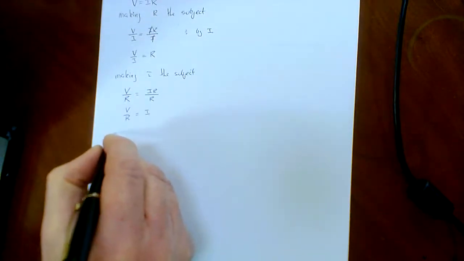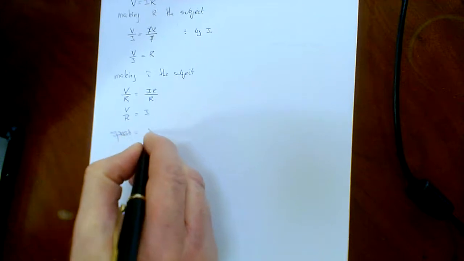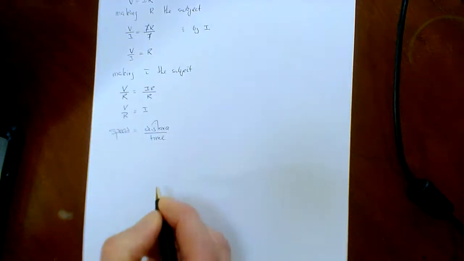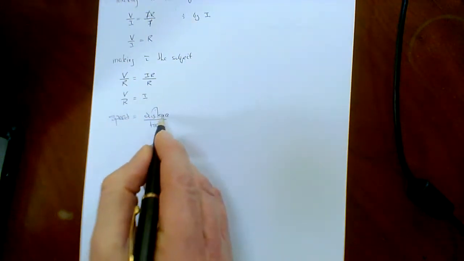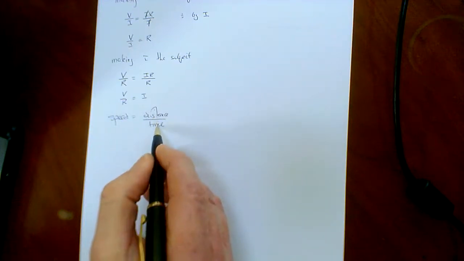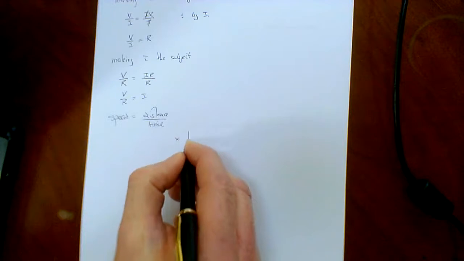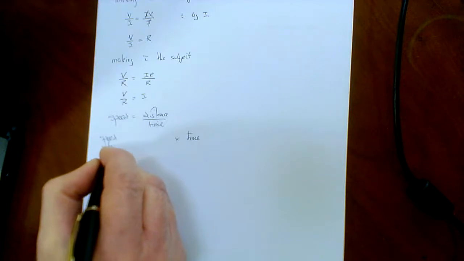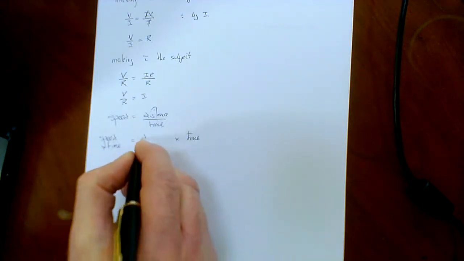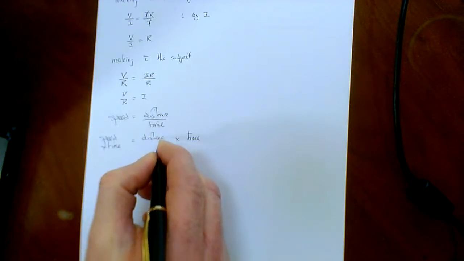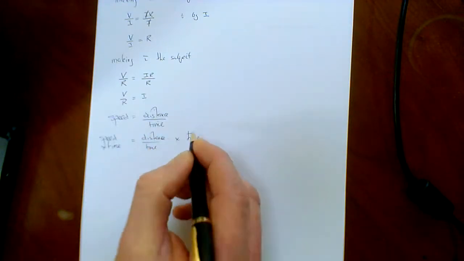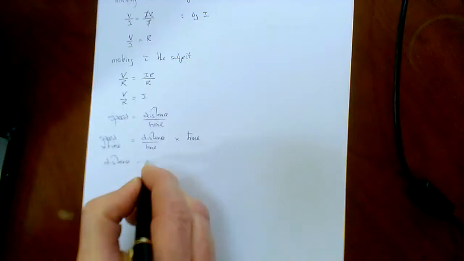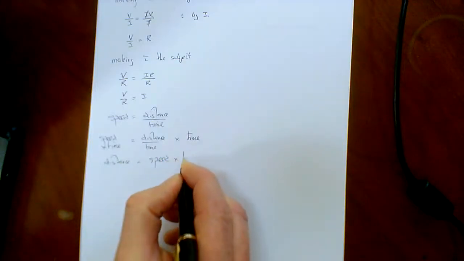To take an equation which perhaps is more familiar to you, speed is distance divided by time. If I want to make distance the subject, I've got distance divided by time over here, so I want to multiply both sides by time. Again, I have to multiply both sides by time, because if I don't, it's not equal anymore. And so you end up with distance equals speed times time.